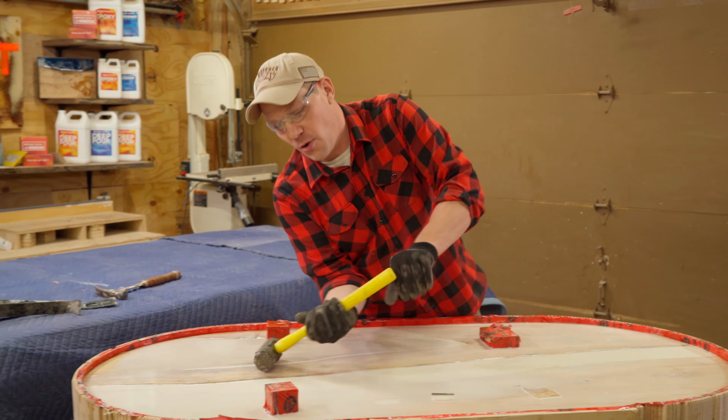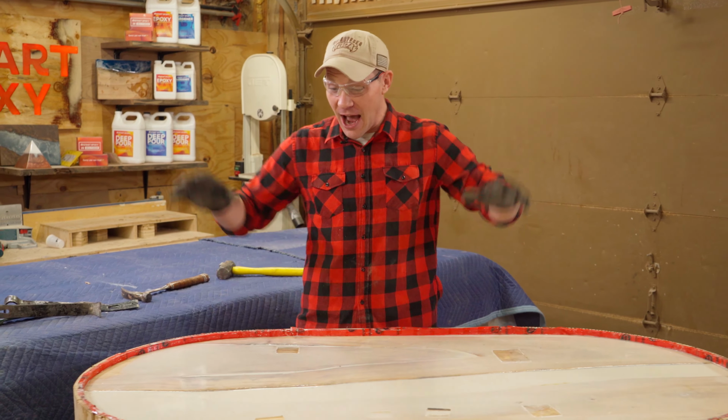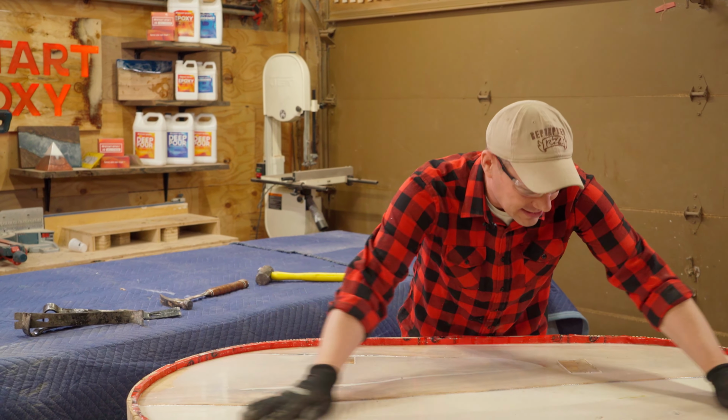Woo! Another one. And another one. Woo! Let's go this way. There it is. That's always fun for me. So now, we need to turn around and just crack the edges.